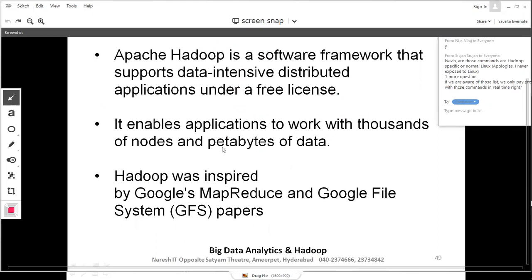Let's see, it was inspired by Google. Google initially came up with the Google File System and MapReduce. All of its clients put a lot of pressure on them: what's the secret of your success? That's when they said, okay, I'm going to share the secret of my success, but I'm not going to give you the software. They went ahead and published the papers of their brain and their heart. That brain became HDFS, their heart became MapReduce. So in other words, it was inspired from Google's way of working, guys.